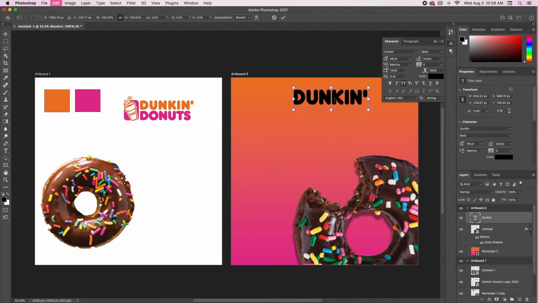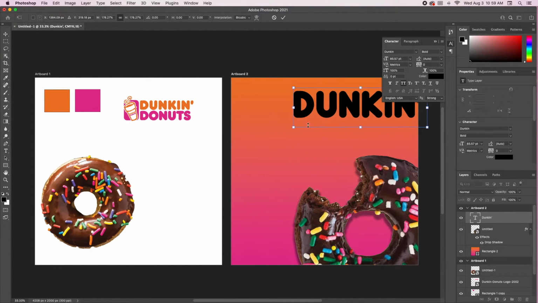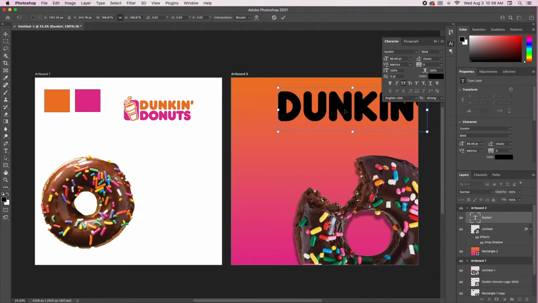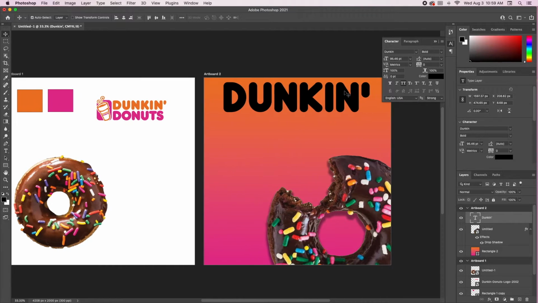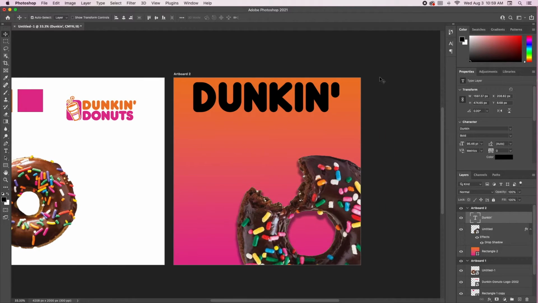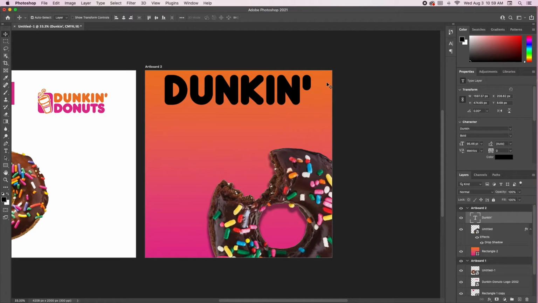So I want to resize this. All right, and what I'm going to do is make sure it's centered on the artboard. And move this out of the way. Make sure it's centered on the artboard by selecting it, and then you'll see these options are highlighted, and just hit center and it'll move over. This is cute. Oh my gosh.